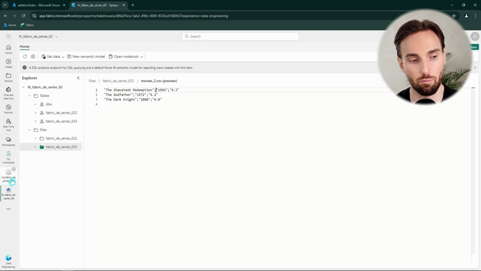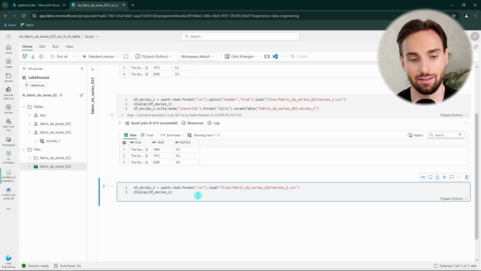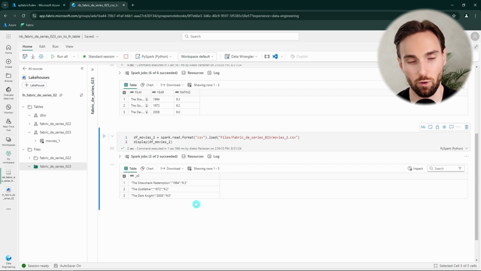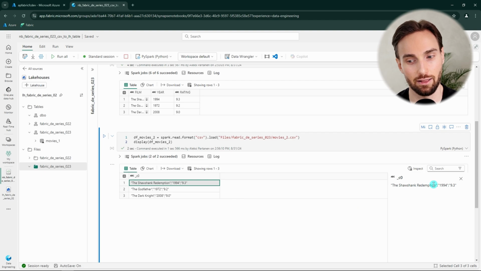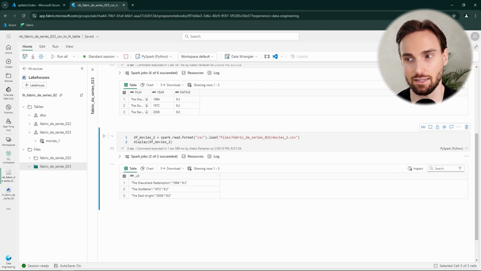So let's go back to our notebook and check out how we can read in this CSV file. Let's try to read in this CSV file without specifying any options, and let's see what happens. Now we can see that all our data is in three rows, that is correct, but all the data is in one column, that is not correct. So now we need to tell Spark to use this semicolon as separator when reading in that CSV file. And next, let's do that.